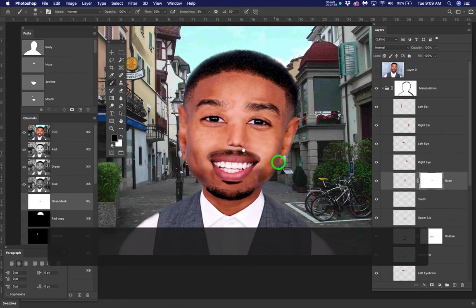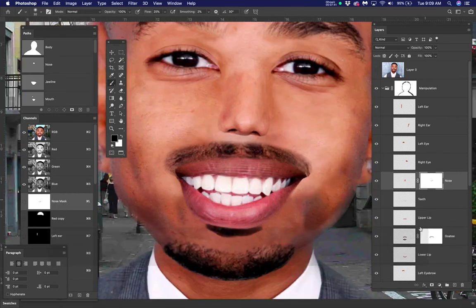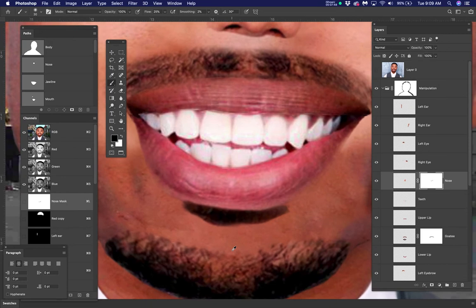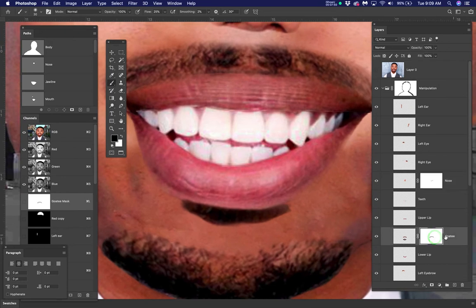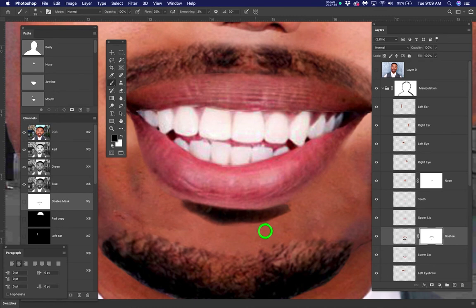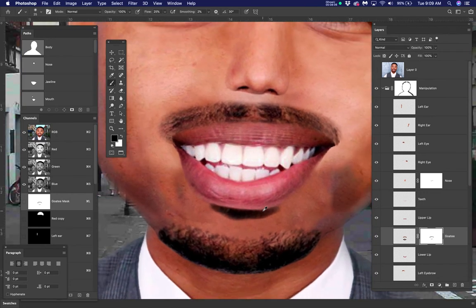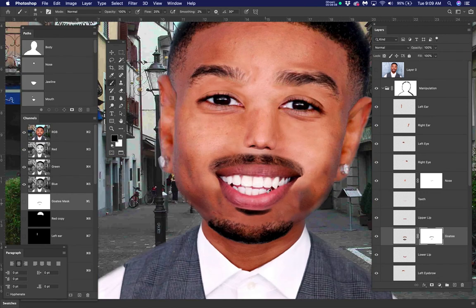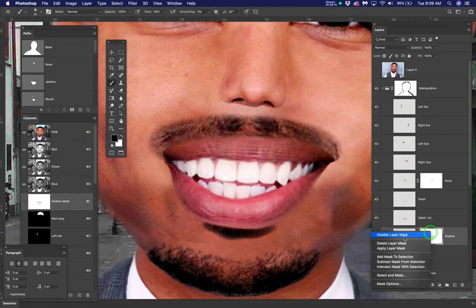But now if I zoom into that mustache, or the goatee, I'm sorry, especially on this part of the goatee. Let me take off the goatee. Okay, I'm going to actually soften the bottom of that goatee. So I have to click on the layer mask, use black, let me make the brush a little bit bigger, and soften the bottom of this so it blends into his skin just a little bit more. Okay, I don't want to use an eraser on the image because that's destructive. This is non-destructive.